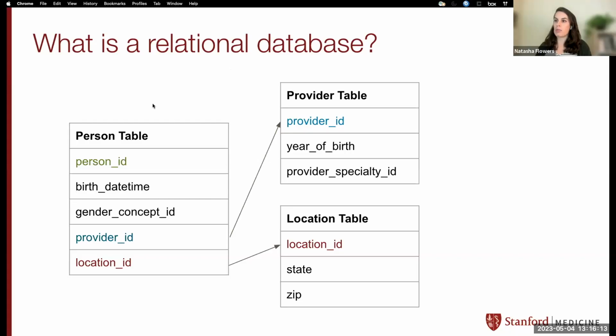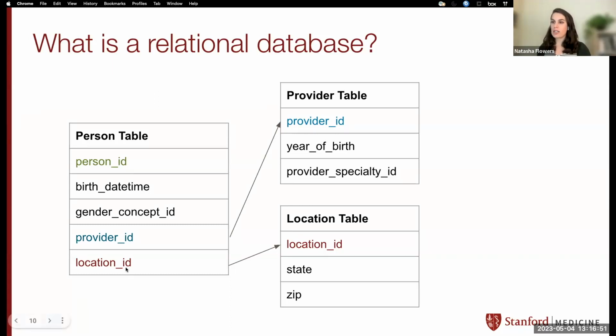A quick diagram here of some of these relationships. If this is our person table, we have the person ID, which is a unique identifier for every single row in that table, every single person. And then we have a provider ID on there, which is the primary provider for that patient. And that links to the provider table on the provider ID variable. And so you could go here and find out information about this patient's primary provider's specialty, or how old they are, or information like that. We don't have to keep all this information in one giant sprawling table. We can keep it in the tables that are specific to that information and then link together easily as needed.